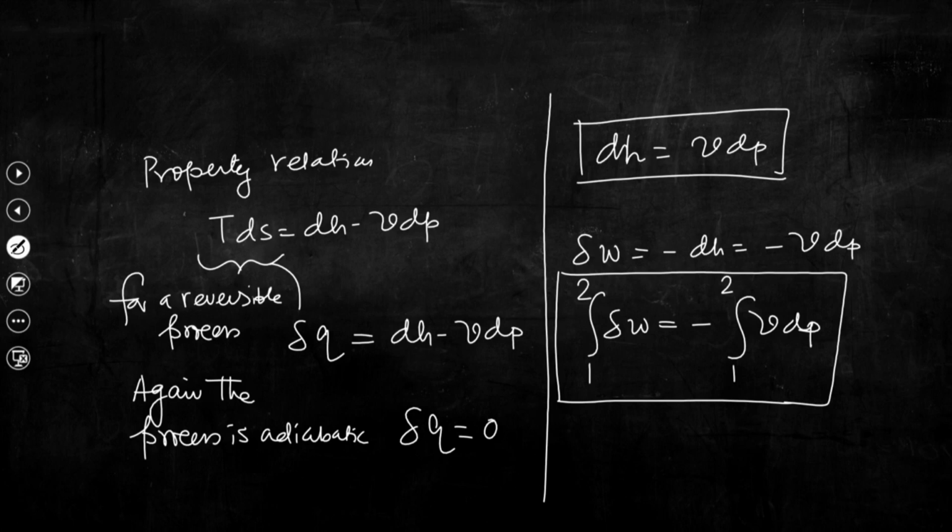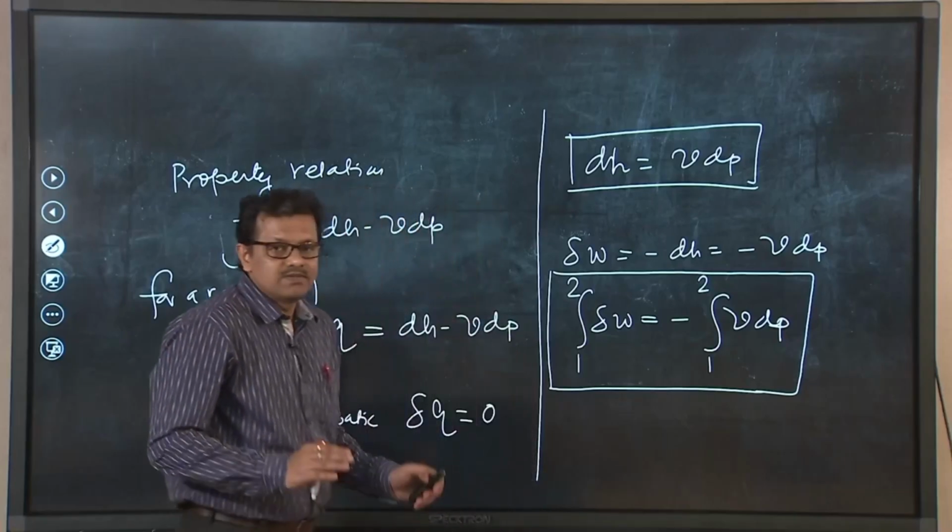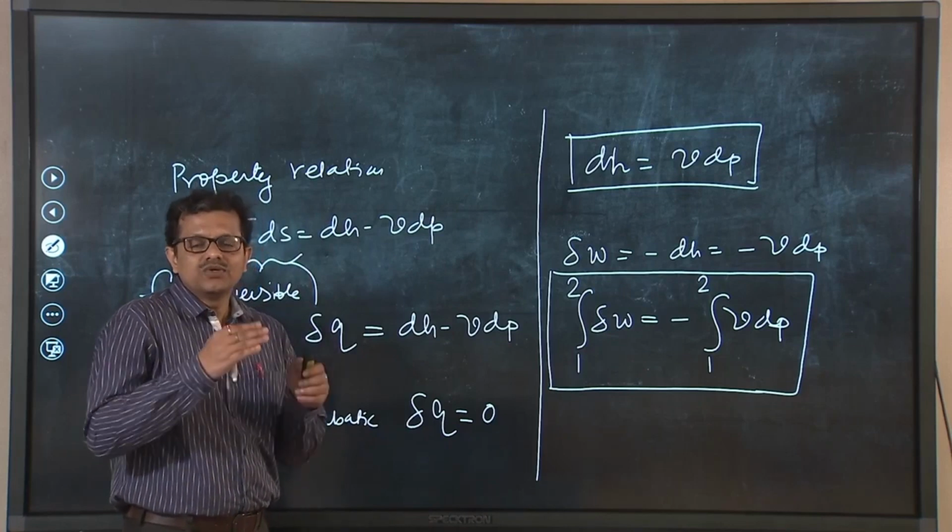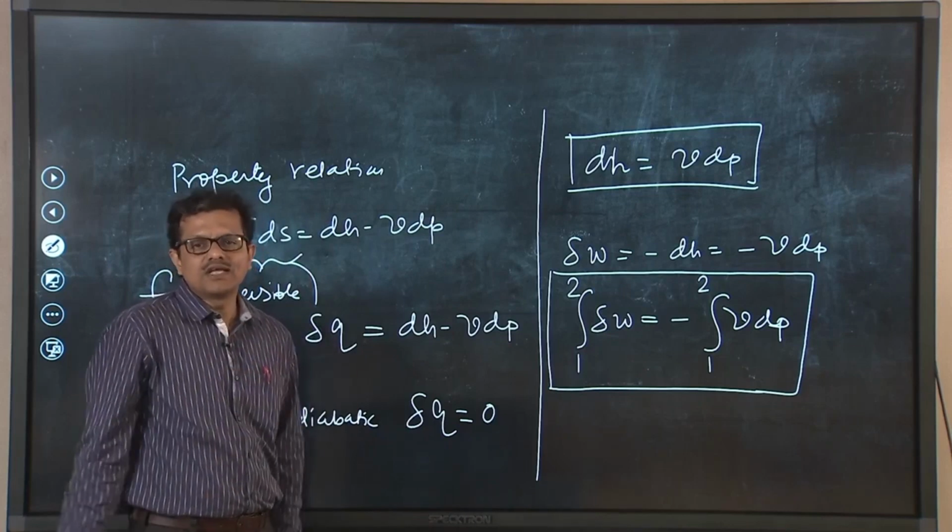Now, this is the expression, this is not the PdV work. Probably you have studied in thermodynamics, no matter whether the process is reversible adiabatic or reversible isothermal, work done is minus VdP for a flow process. So, work done for a flow process, whether the process is a reversible adiabatic process or a reversible isothermal process, is minus VdP. So, now this is very important to know when you will be solving numerical problems.